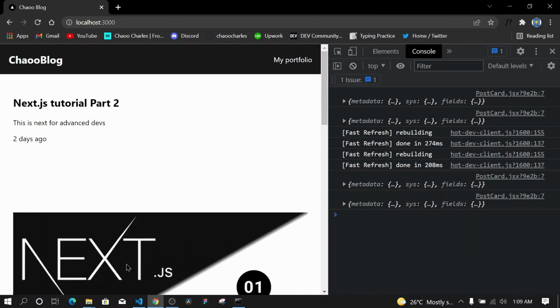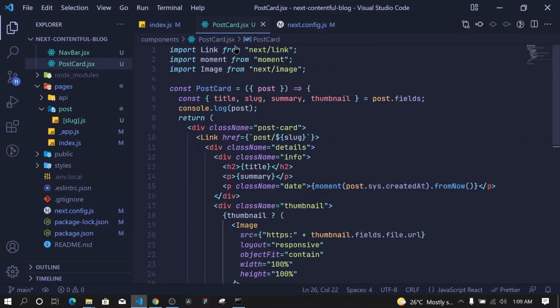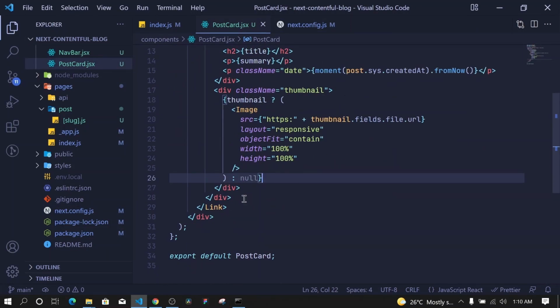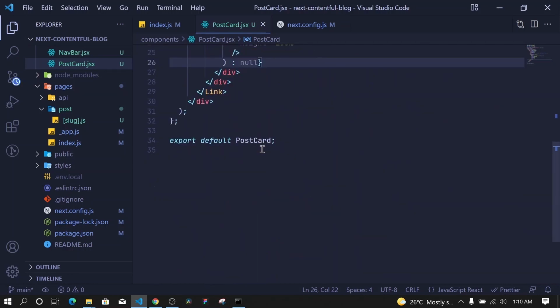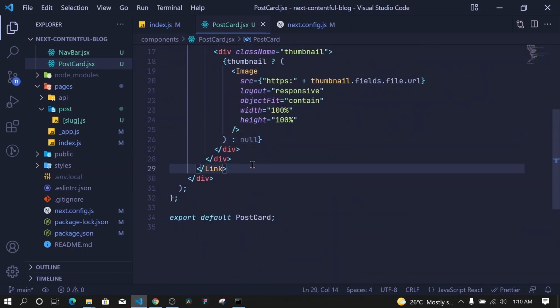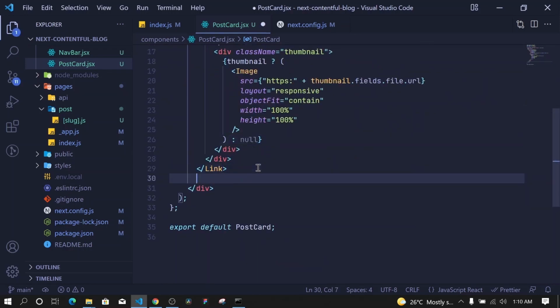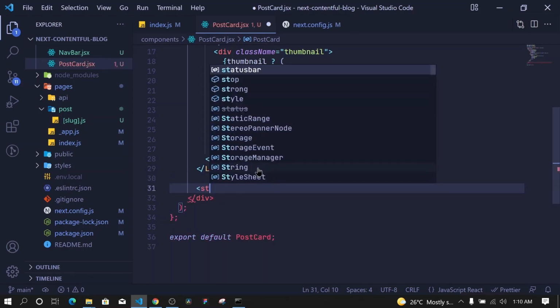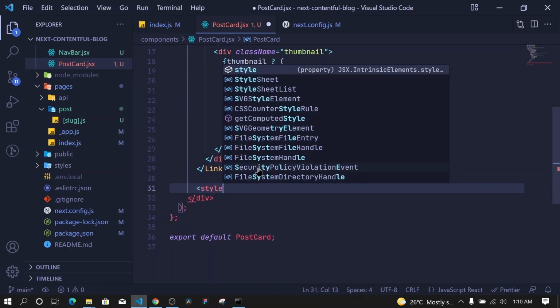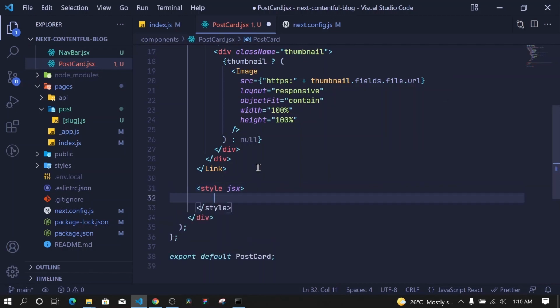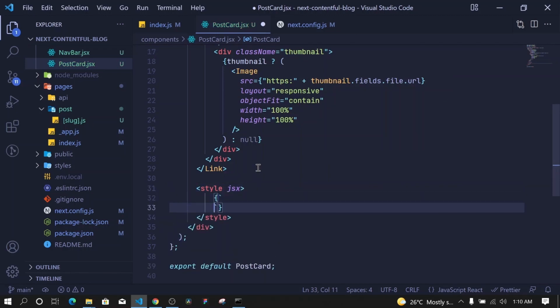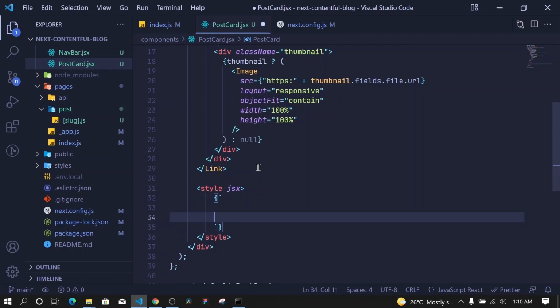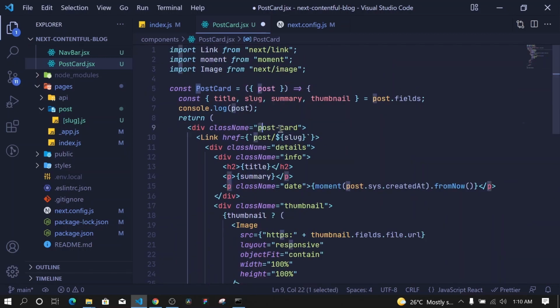The good thing is that we are loading it and we can now add styles using styled JSX. So now we have added the data and all we need to do is to style using CSS. So I'll go ahead and style. After the link here, I'll include the style tag and I'll say JSX, and then we can include the curly brackets and backtick and include the styles in here. First things first, we have postcard right here.